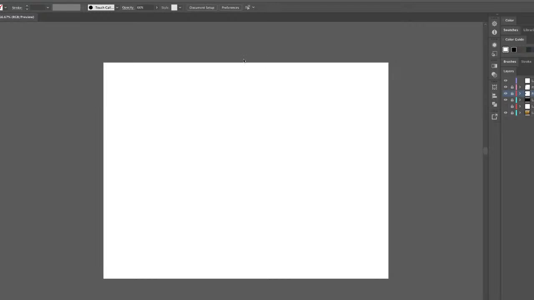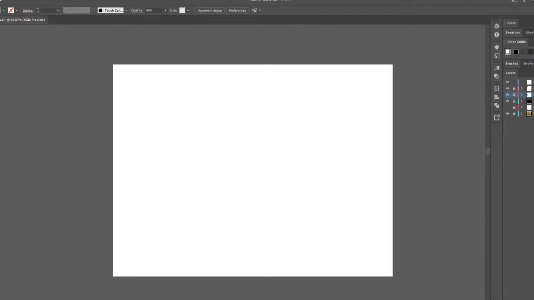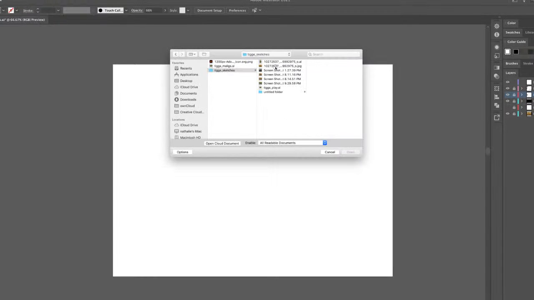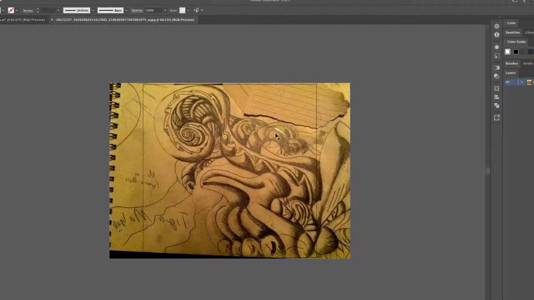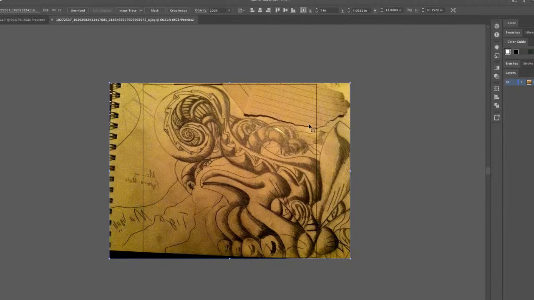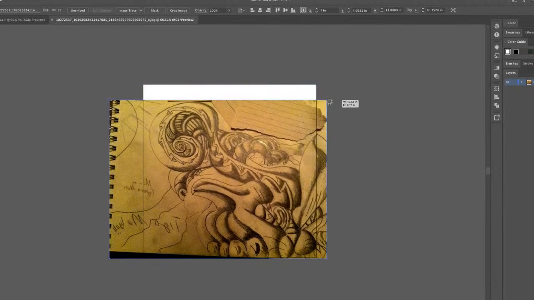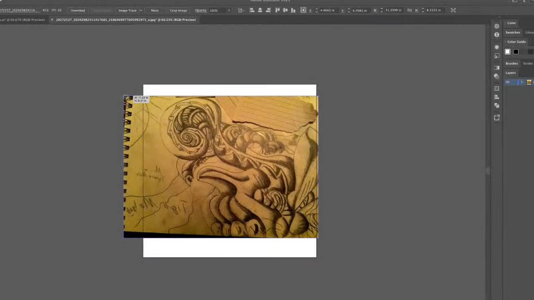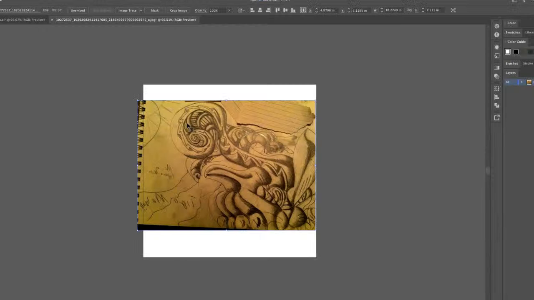So within Illustrator, I'm going to bring in that image. I'm going to go File, Open, go look for that particular image that I just AirDropped via my phone. And when you're playing within here and you're going to resize anything, you always want to hold the Shift and then Shift-click, and it'll keep the aspect ratio looking pretty good for you guys. Okay, so here is my basic area.